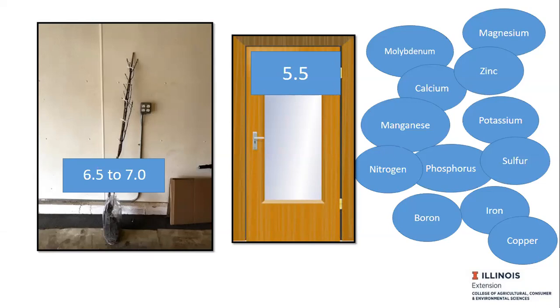If that door was a 6.5 to 7 and all the nutrients were available to me in the soil, then that door in the soil would swing open. And depending on what my tree needed during that time, they would be able to take up those nutrients. But you have to have the right door and you have to have the right soil in order for your plants to take up those nutrients. It doesn't matter if you keep adding fertilizers and other nutrients over and over again to your soil. If the soil pH is incorrect, the plants are not going to be able to take up those nutrients.